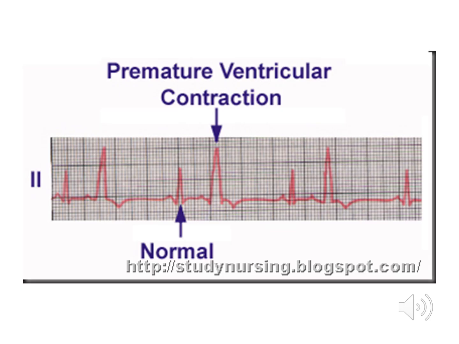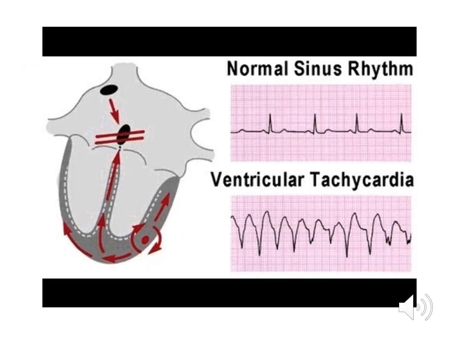Now, sometimes people just throw one PVC here or there. This person actually has every other beat as a PVC, so that is getting a little bit more dangerous. But there are some people who think that everybody throws a PVC every now and then. And if you only have one every now and then and you don't have any other heart problems, it's probably not going to really matter. Okay, but if you have a lot of PVCs, then that can predispose you to some more serious dysrhythmias, and that's when we're actually going to start worrying.